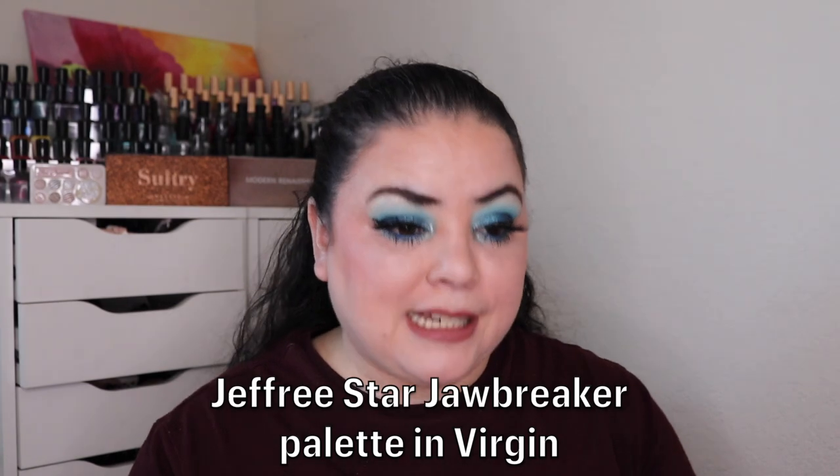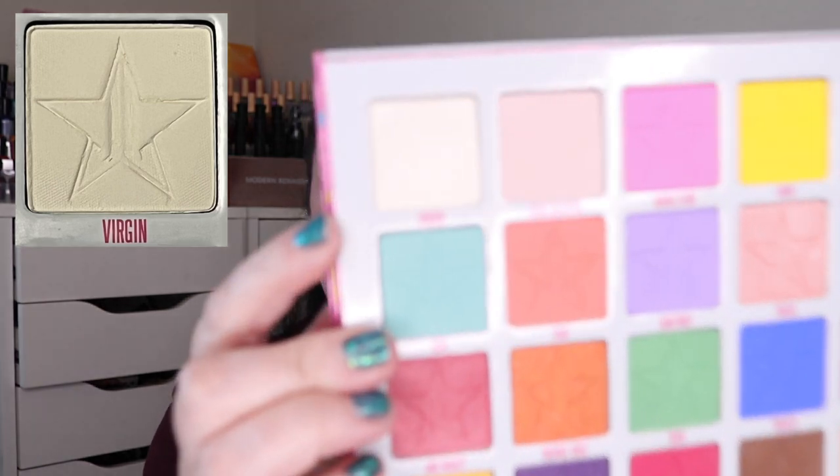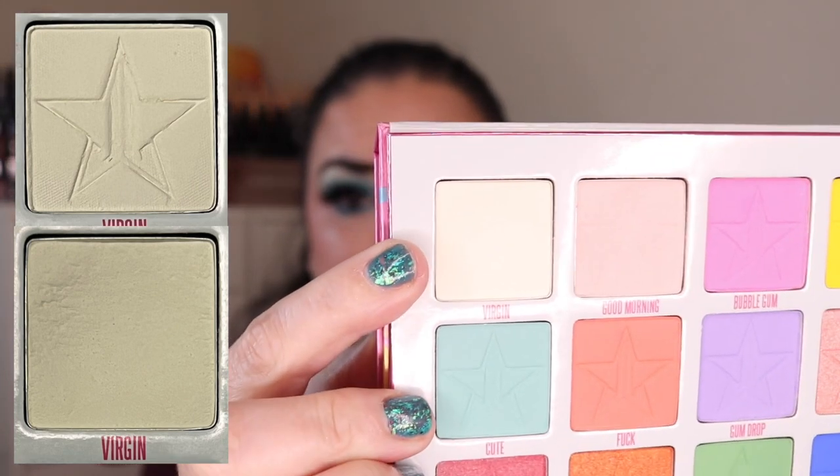The next prompt was Bloody Mary — a product with a mirror. I chose an eyeshadow from my Jeffree Star Jawbreaker palette. I was working on the shade Virgin. This was brand new when I rolled it in, and over this past month I have used it 30 times. I've completely worn off the imprint on this eyeshadow. My goal is to hit pan and I think it's going to take me at least another month before I can hit that goal.